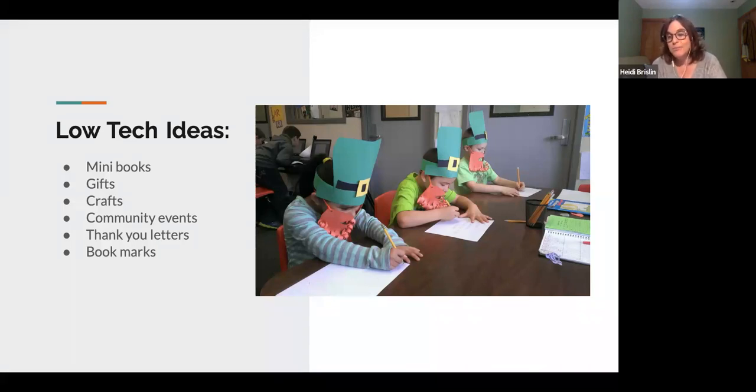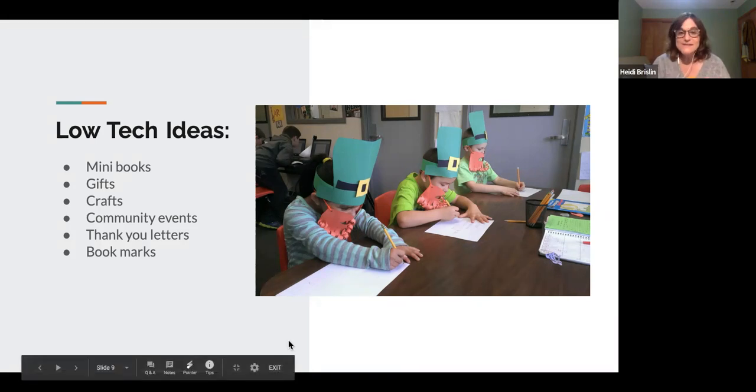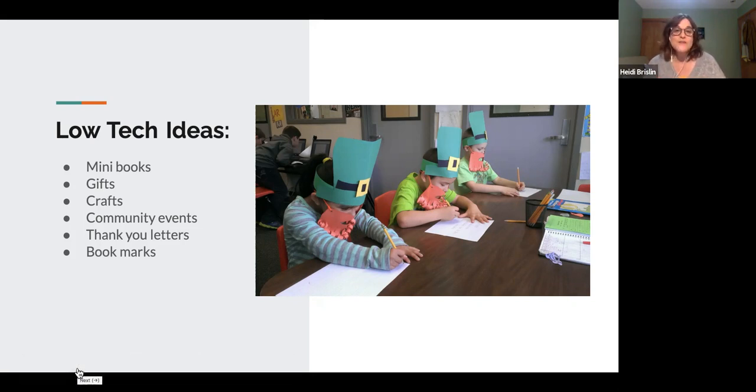So it took sitting down in my resource writing group that I co-taught and writing about something I don't want to write about to, oh, now this is really pretty fun and exciting. So that's one way. You can do gifts, different crafts, look at what's happening in the community that people are excited about and write about. Thank you letters. When I worked in my prior district, we had a wonderful schools foundation who would provide a lot of technology to support writing. And so we got on those iPads they purchased using Clicker and wrote thank you letters to everybody. And they're super excited about it. Making bookmarks. And so we've got a few ideas.